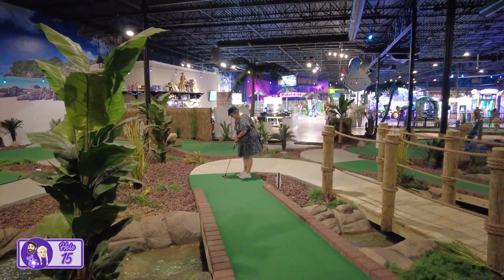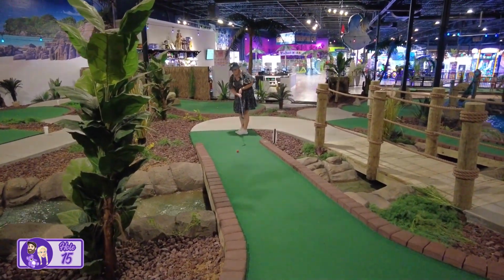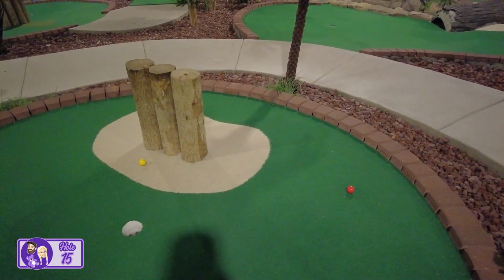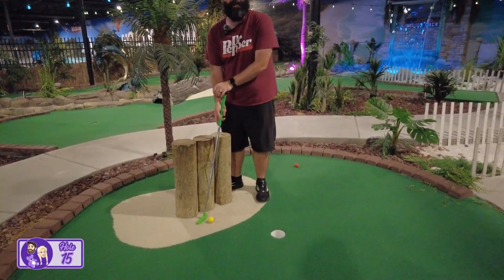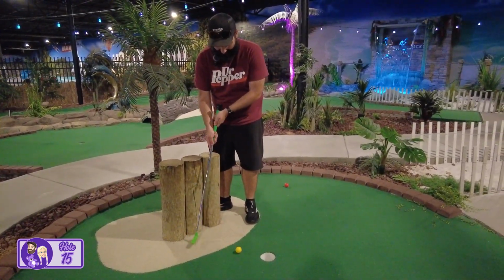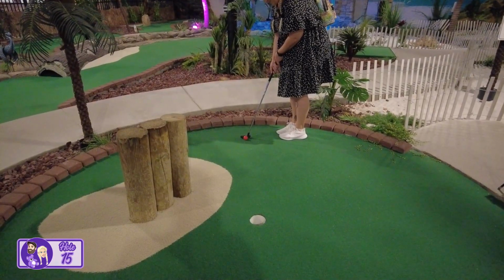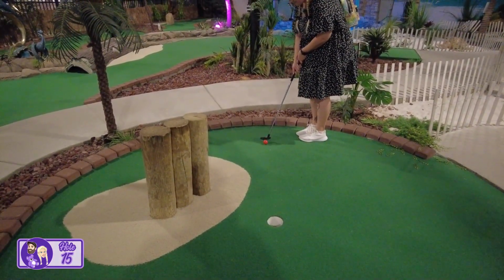I like these really long stretches that they have on these greens here. It really adds to it. And they have a ton of space here, obviously, which is really nice. Holy cow. Smoking down the runway. Pretty good, pretty good. Now look what you've done to yourself. I'm feeling a little peer pressure. Oh. Get it? My goodness. Peer pressure. Not that much, though, honestly. I don't know. I really overshot it. I don't know why I did that. Now I have to deal with the consequences of my own actions.